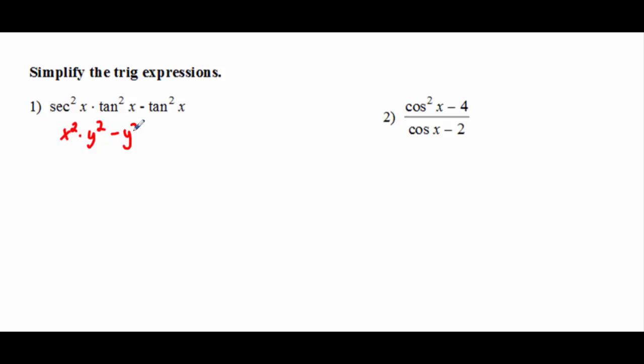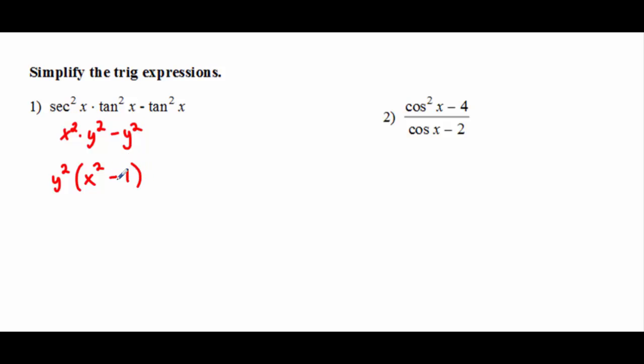And so we can rewrite it like this, and it might be easier for us to visualize the idea that I want to take out what these have in common. What these have in common is y squared. You can't just say, oh, y squared minus y squared goes away, because this first y squared has an x squared attached to it through multiplication. Remember, order of operations means multiplication has to happen before subtraction. So instead of being able to just subtract these or cancel them out in some way, I have to take them out of the first term, which leaves us with x squared, and then I take the y squared out of the second term, which leaves me with a minus 1.